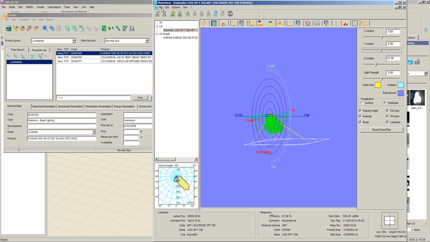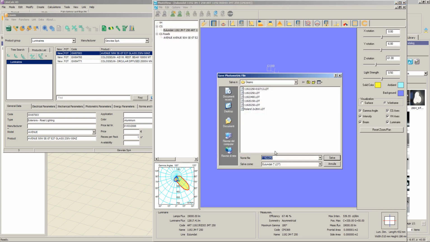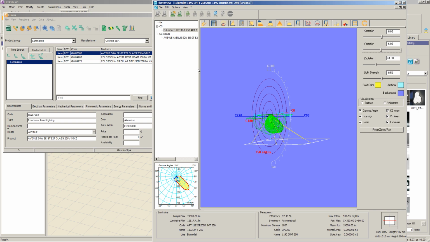And once you have finished, you can save the file into one of the available formats: LDT, IES, TM14, the OXL, our format, GF is the format of our gonio, LTLI, the Scandinavian system, the CIE, the CEN, and all files in case you want to export to a simple text file. So, as you can see, everything is done from our point of view in a quite simple way.